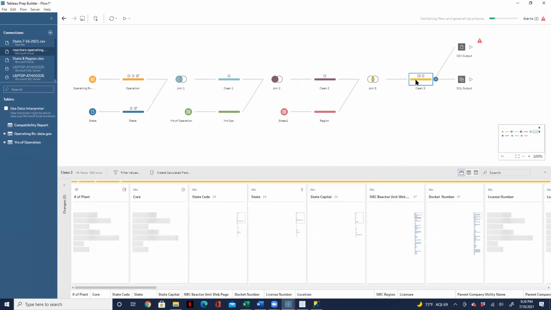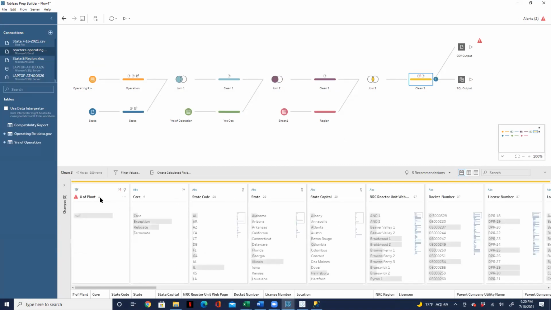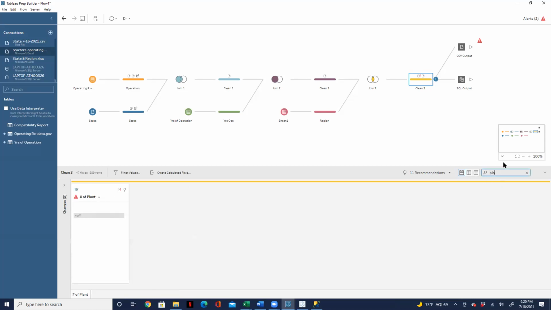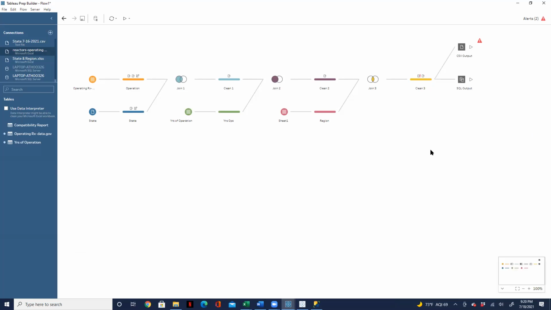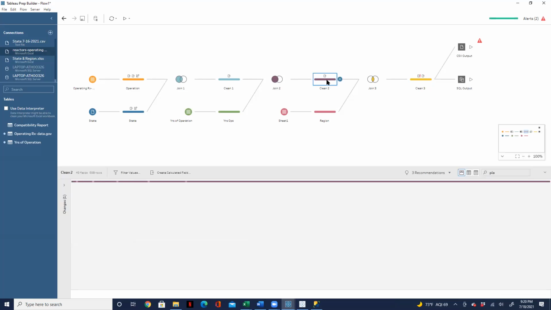If you click here right now, you're going to start looking. Okay, now it's looking for this number of plants, the number of plants that was there before. So probably you used that number of plants in your calculation. Let's see if we have another number of plants here. You don't have it here. Probably you removed that number of plants somewhere here.